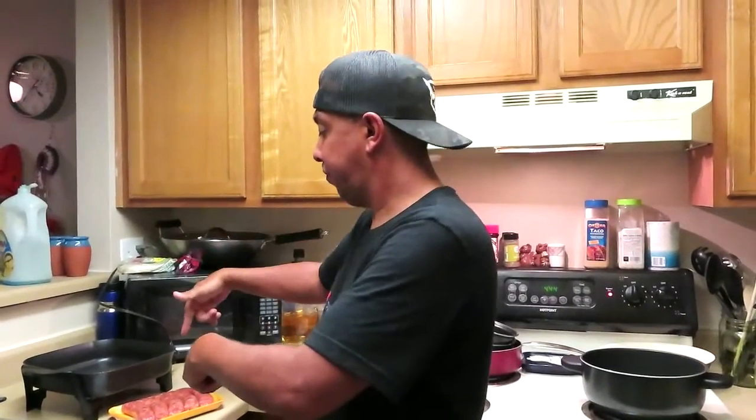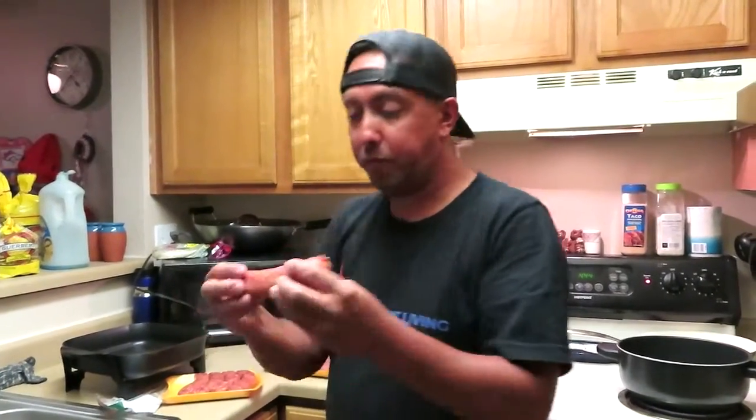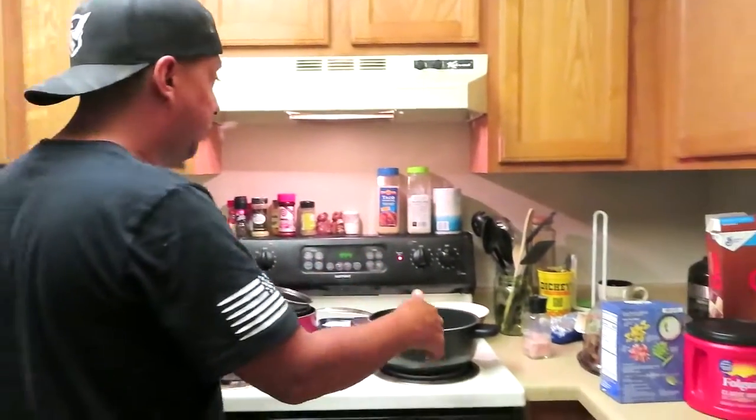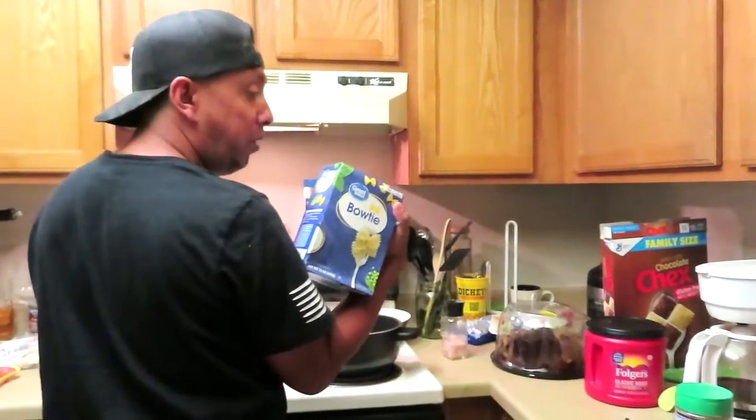Recording. Okay guys, so cooking on a COVID budget tonight because I didn't go out and fish. So what we're gonna do is start cutting off the little sheaths of plastic, the stuff that makes it a sausage. We cut that off, put it in the pan, and then just fry it up. We've already started the water because that takes forever. We're gonna make it with the bow ties.